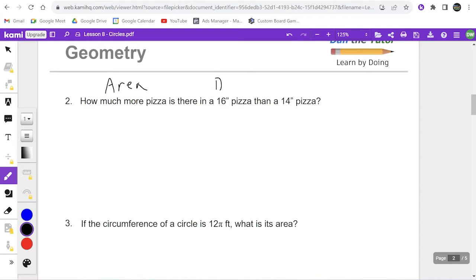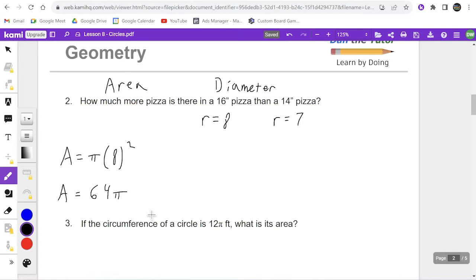That's the diameter. And so in other words, I have to find the radius for these two. For instance, the radius for the 16-inch is just 8 inches, and the radius for the 14-inch is just 7 inches. And once you have that, area is easy. Because area for the 16-inch is going to be pi r squared, where the radius is 8. We're going to square that, so area is equal to 8 squared, 64. So it's 64 pi. That's my first area.